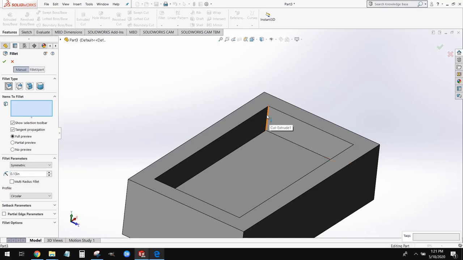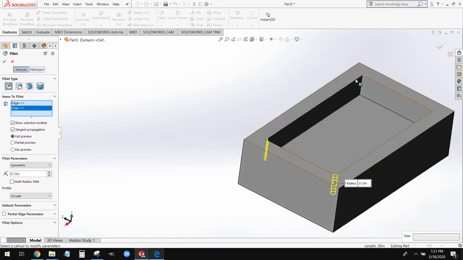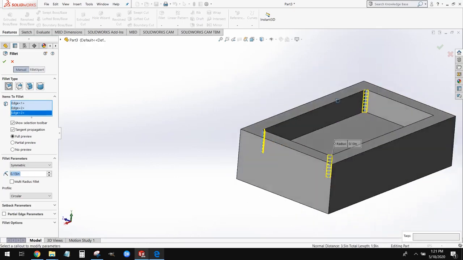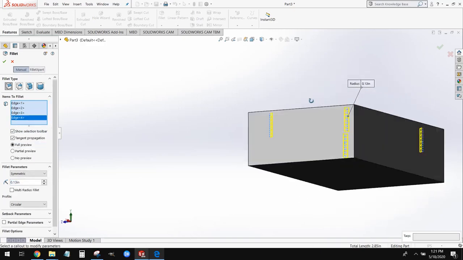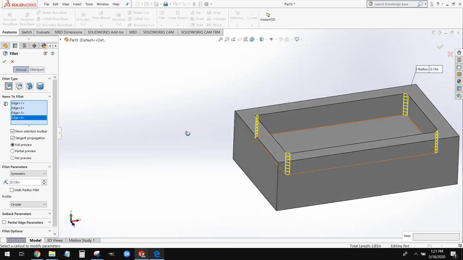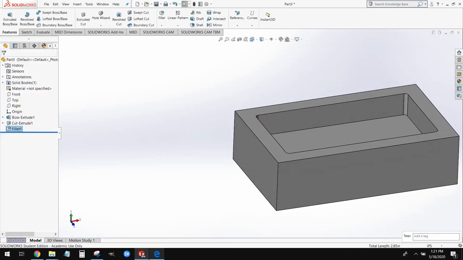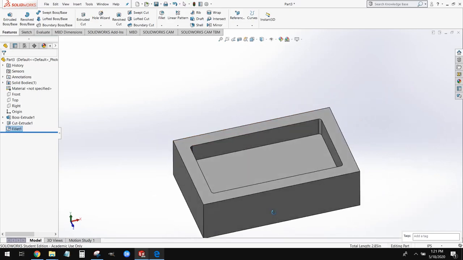And then we're just going to fillet these four inside corners here. Right like that. We can go ahead and select OK. And that looks pretty good. What we can do is go ahead and save this part right now before we continue.